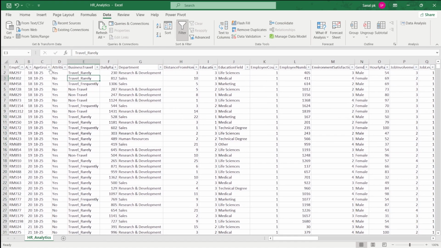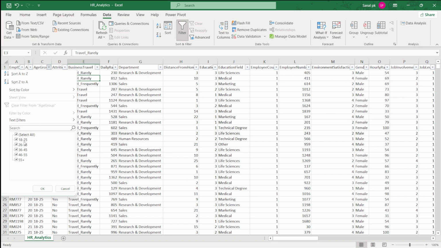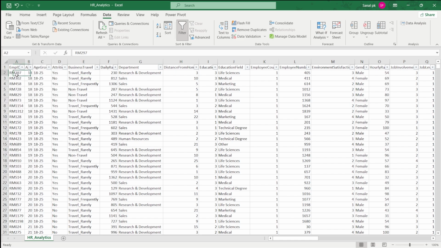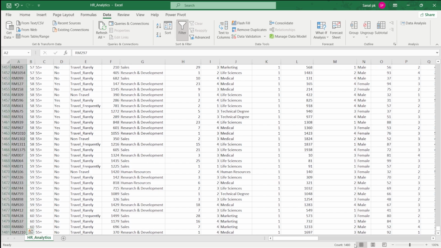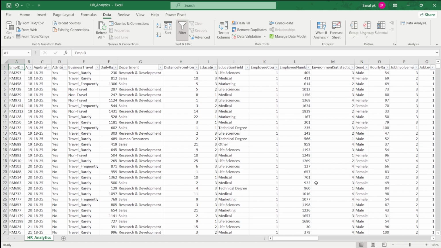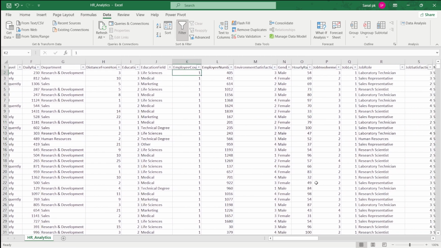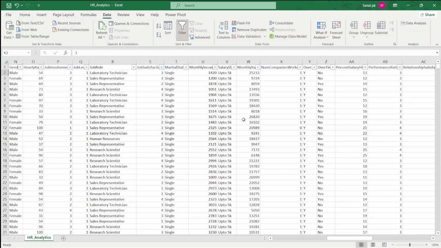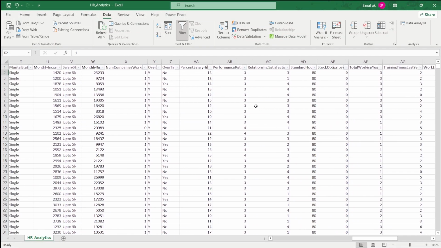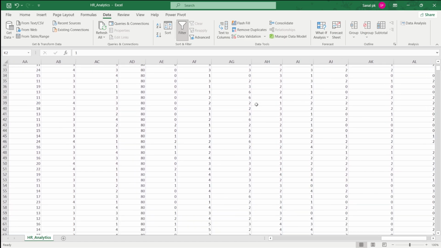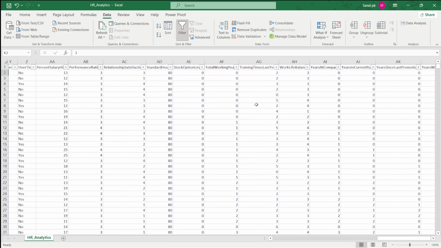The age group is from 18 to 55, and in total we have 1480 employees, and age group, attrition, daily rate. Here we have everything. So I think there's no need for any cleaning, it's all very clean and properly maintained.